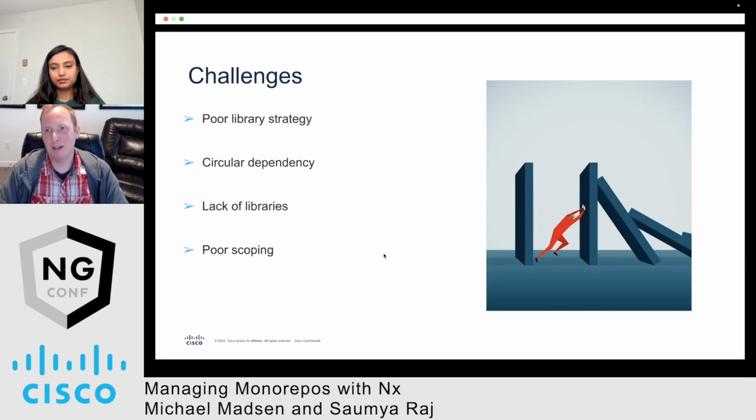So if your libraries aren't properly scoped, you will run into problems with circular dependencies and other things. So these are things that we're going to help walk you through: how to break apart your libraries, what's a good library strategy, how do you scope those libraries, and how do you detect and take care of circular dependencies.